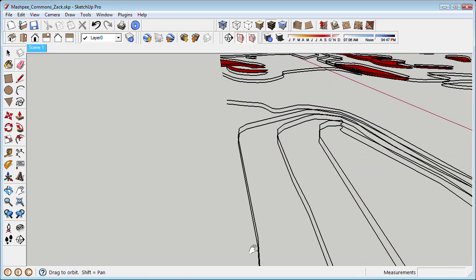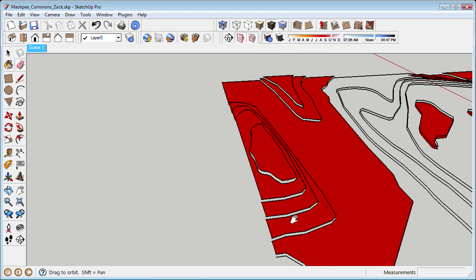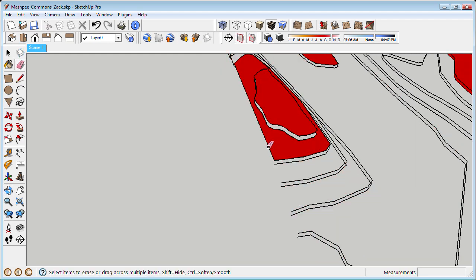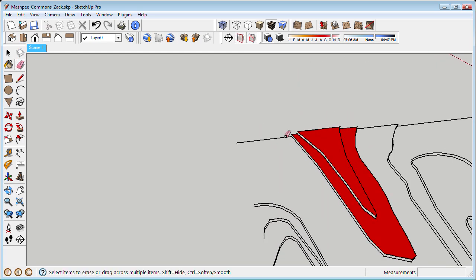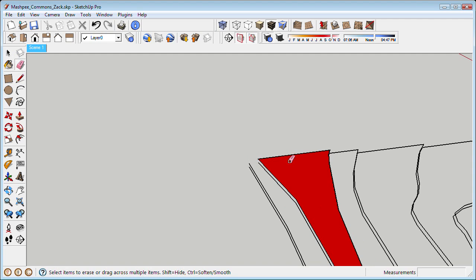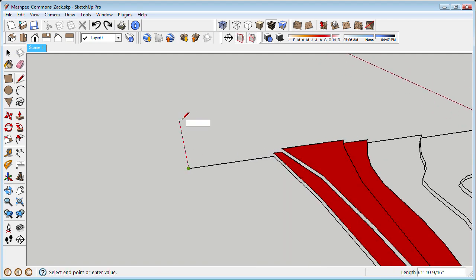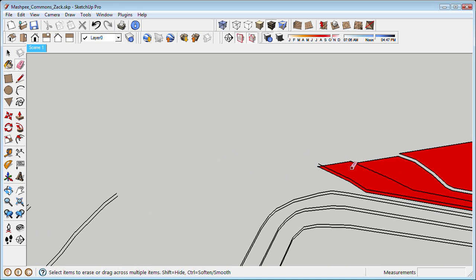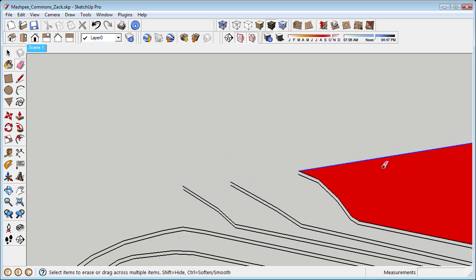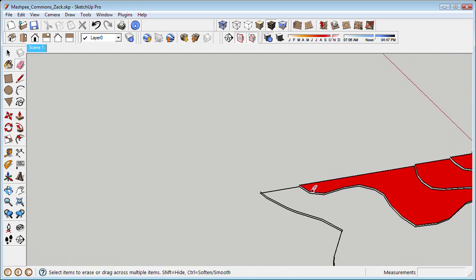Okay, I guess I'll keep that little guy there. And actually, I want to know where the edge of the model is, so I'm just giving myself a blue line, just if I ever want to know where the corner was. Okay, I think I'm close.